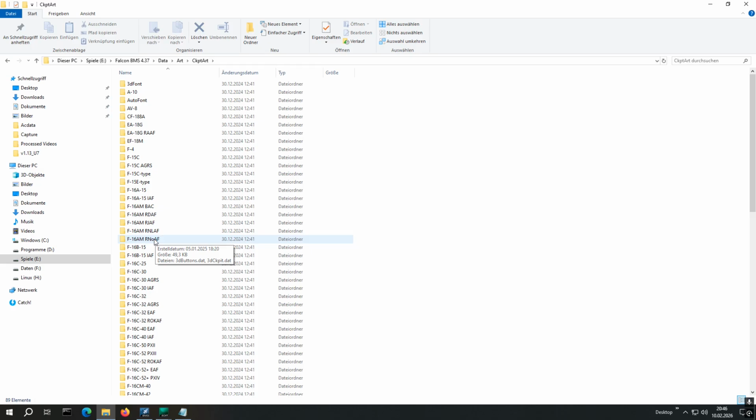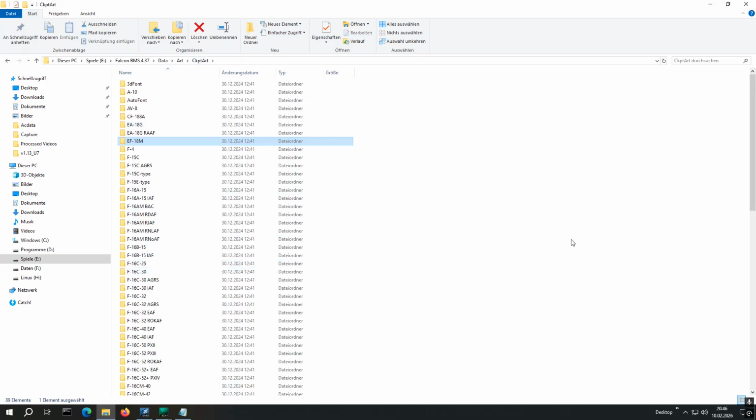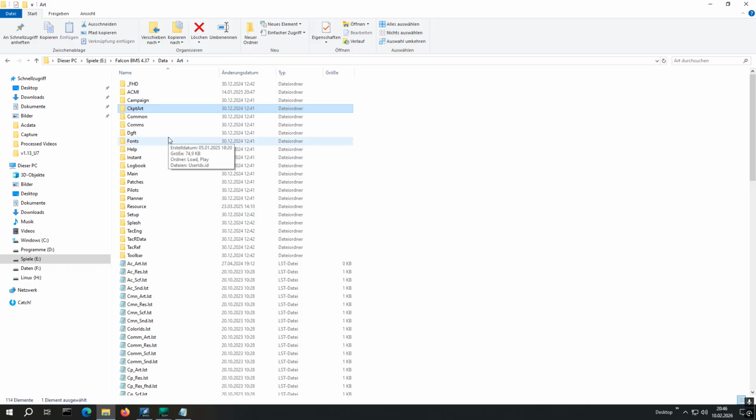So if you have no custom cockpit, but say the F-16 cockpit isn't the most suitable one, or I want another cockpit from a different F-16 variant, or the F-15's cockpit, F-18's cockpit, whatever, you would have to do this here with the source files. You have 3D buttons in 3D CKPT, and you have corresponding cockpit models and textures. But as said, that's covered in part 8.0 of this modding tutorial series, so I won't dive deeper into this. And this is essentially everything you can do with regard to an aircraft.